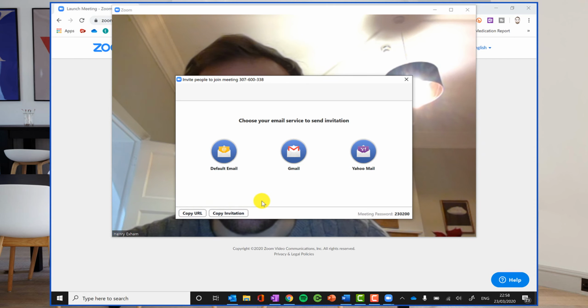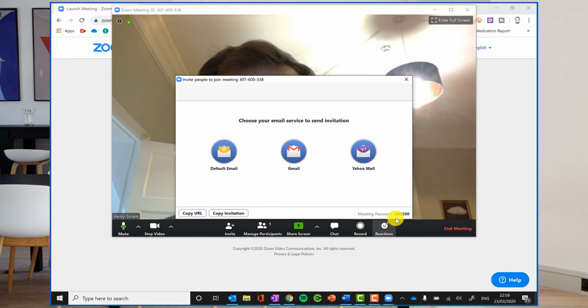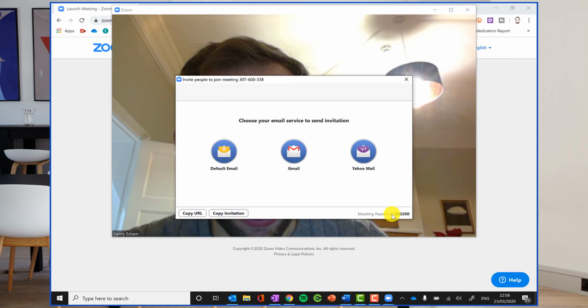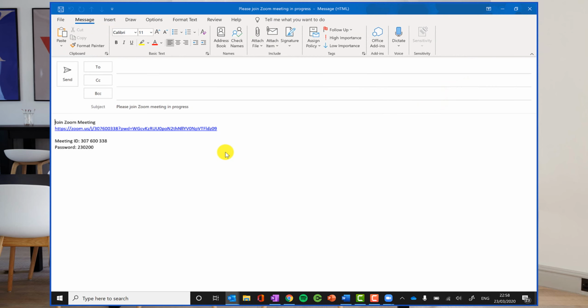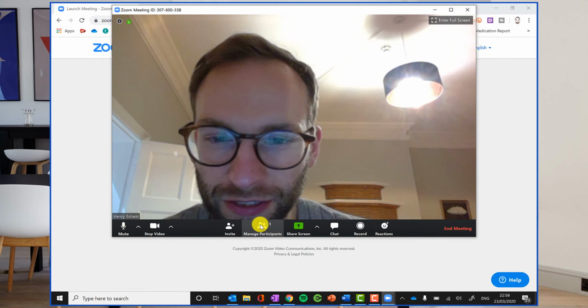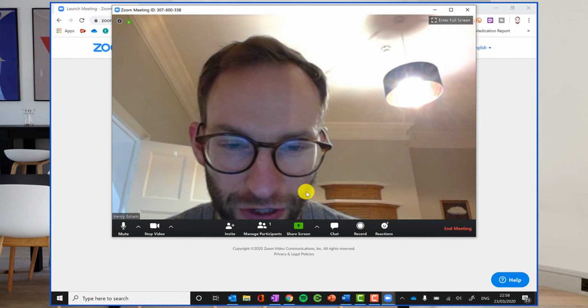Okay, that will be the address that they need, and put that into an email along with the meeting password. They'll need the meeting password to be able to join this meeting. If I click default email, it should launch an email for me with that information in it as well. So there's the URL, there's the meeting password, and then I can email that to anybody who I want. So that's the first thing, get more people involved.